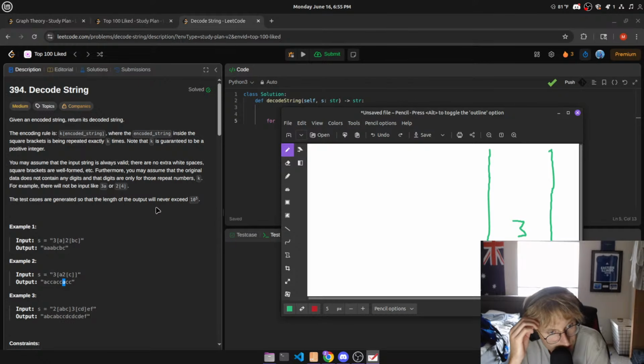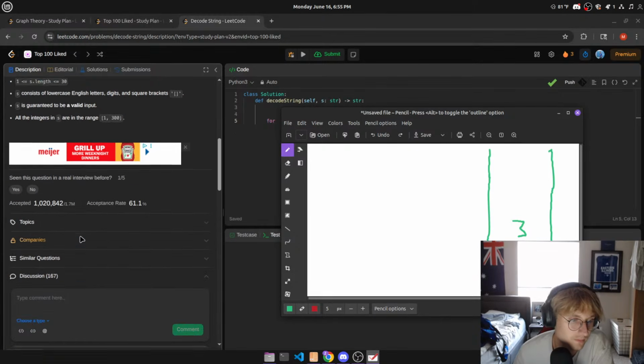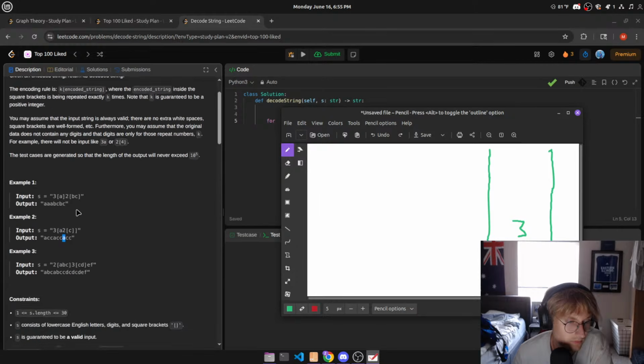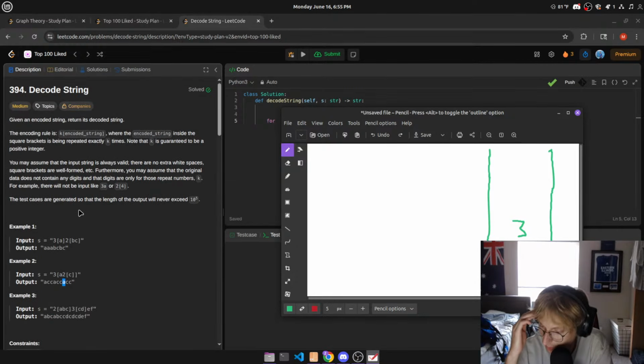You may assume that the input strings are valid, there are no extra white spaces, square brackets are well-formed. It's been a while since I've looked at a problem like this.